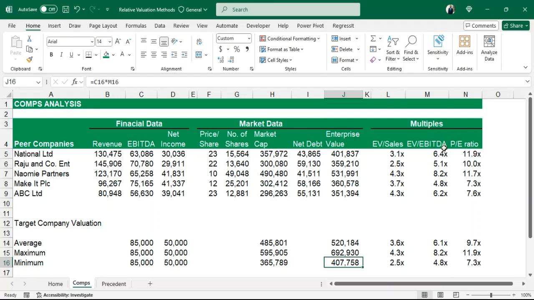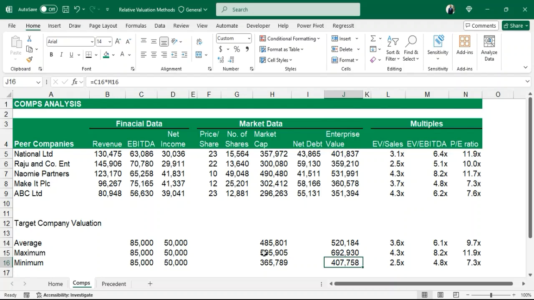This means that given the EBITDA of my target company, I can derive a value for the target company by multiplying this multiple against the EBITDA. And when it comes to the price to earnings ratio, the same logic applies. I multiply that by the net income of the target company to obtain the market capitalization.